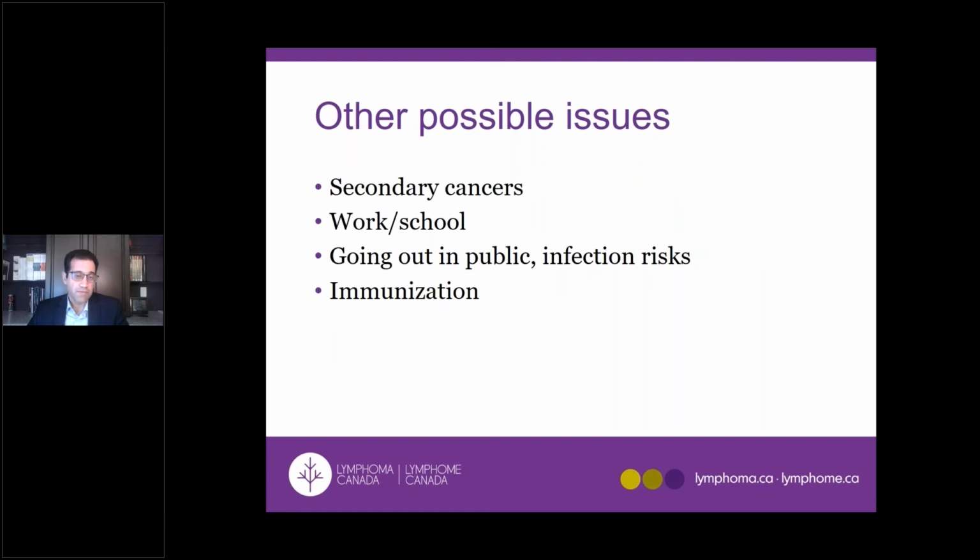Other possible side effects are social, including that the patient should stay at home, and usually we give a sick leave because we understand that the patient will have a hard time dealing with cancer and chemotherapy as well. And immunization: we know that sometimes we have to postpone immunization, and a good example is COVID-19 immunization. We don't recommend having the COVID-19 immunization right away at the same time as a monoclonal antibody. Otherwise, the body will not respond to this immunization.